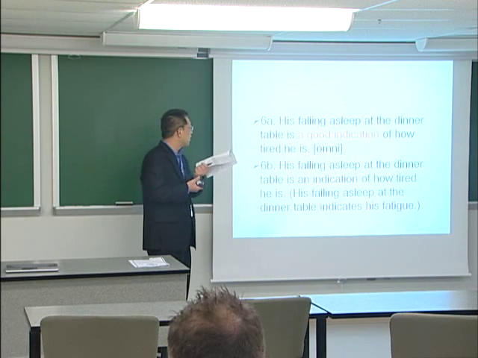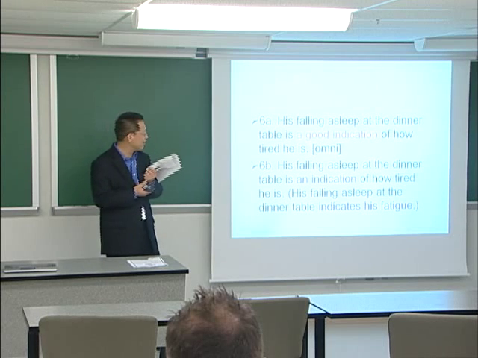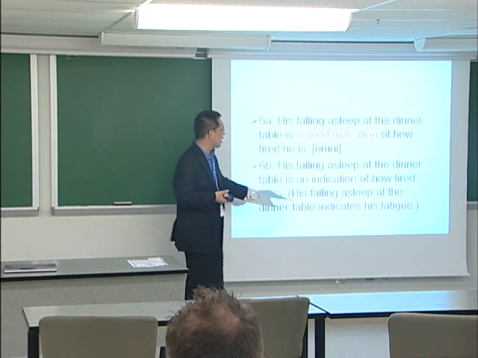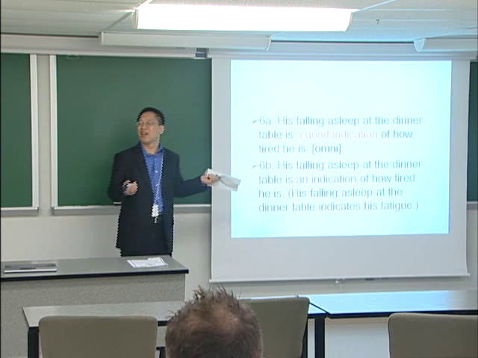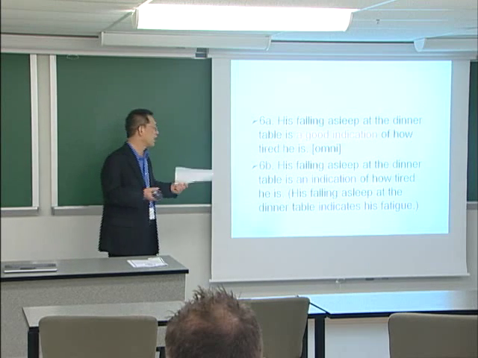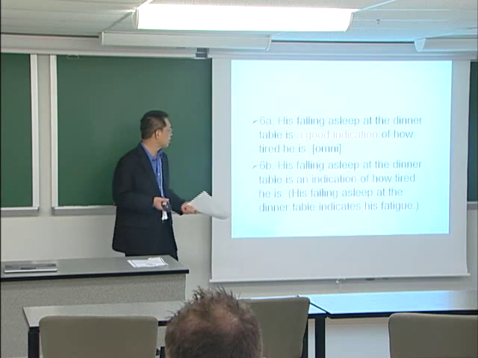Another example: he's falling asleep at the dinner table is a good indication of how tired he is. Let's just compare "a good indication" with "any indication." Same. So if you add the word "good," it doesn't add any meaning to the sentence. If you take it out, the meaning remains the same. It's an indication of how tired he is.